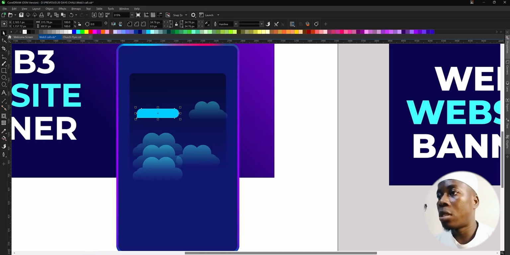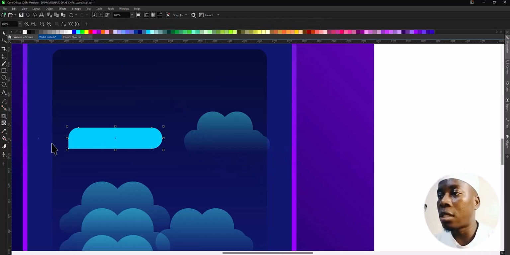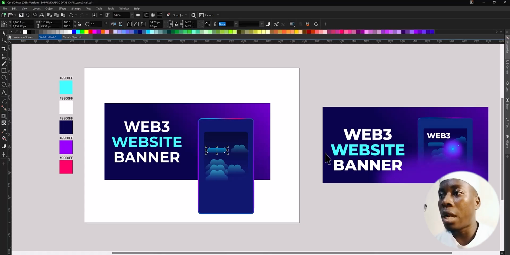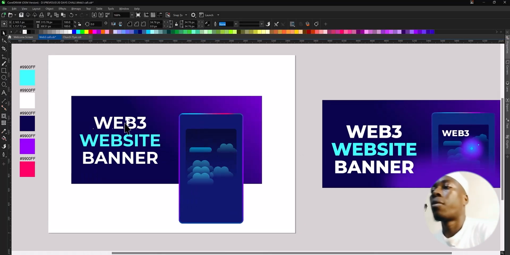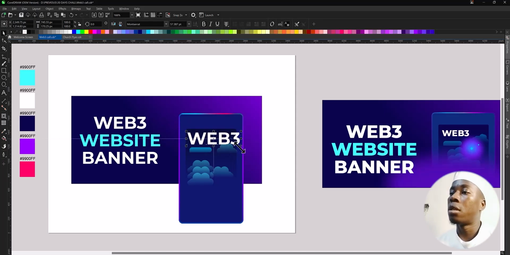Just take this particular one, use your shape tool to shape the edges. Then hold down your control and drag these last edges to give us this particular shape and give us a sharp edge. Then we're going to blend it as well with our interactive fill tool. I'm going to blend it like this. Okay, so the next step is to get our flowing.